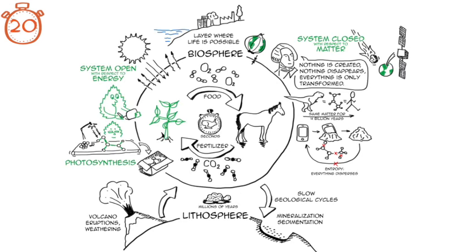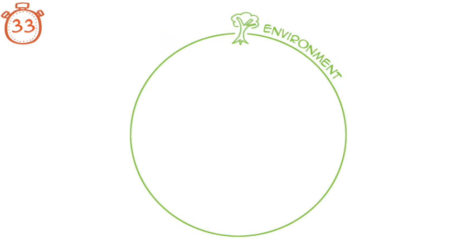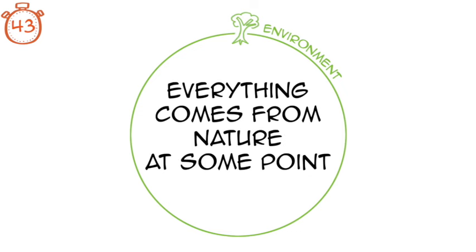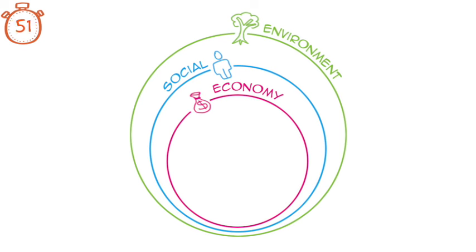But the scientific consensus we mentioned earlier tells us that, left to its own devices, the planet operates in a balanced way. Photosynthesis pays the bills — without it, creation of structure from energy would not occur, and entropy could rule the day. Plant cells belong to the environment circle of the three pillars. If plant cells are the original creators of structure, then this is the circle on which everything else depends, or in which everything is embedded. Everything comes from nature at some point. Society, which is related to the social circle, exists within the environment, and economy is a byproduct of society. Instead of three overlapping circles, we have three nested circles, where the economy is a wholly owned subsidiary of the environment.